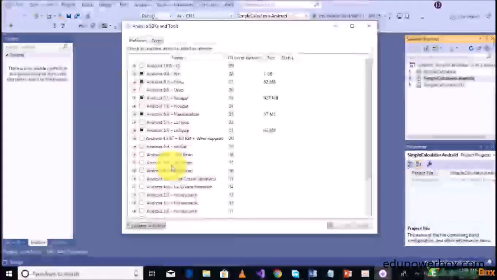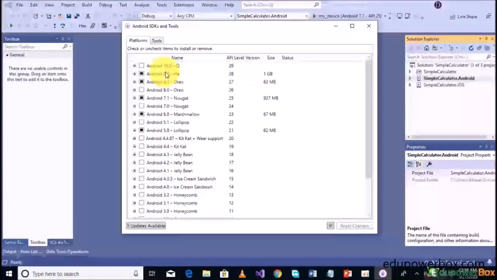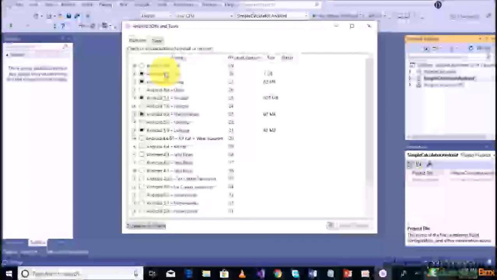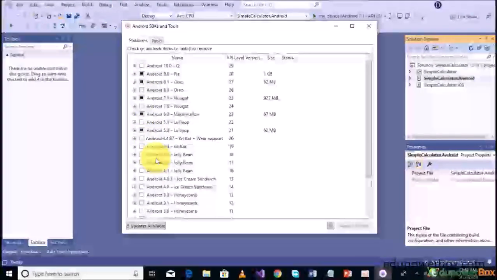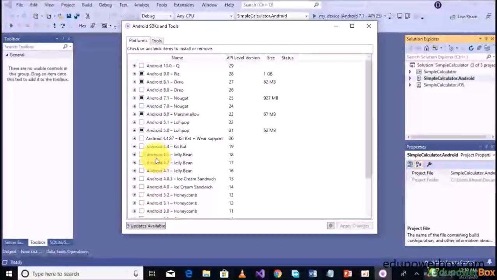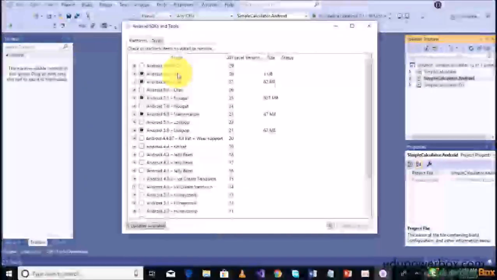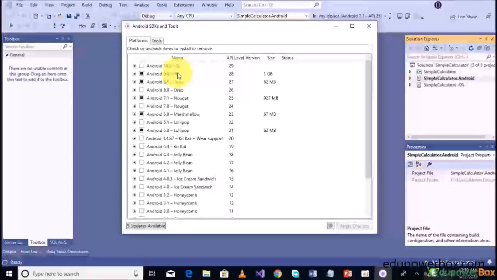That is, if I want to target people that are using Android 9.0, I need to see how my app will look on Android 9.0 or Android 8.1, Android 8.0, 7.1, and all that. It is very, very essential. But you may be tempted to keep selecting and downloading all this. You don't need that. According to Android specification, it is important to target the latest version. So if I want to target the latest version now, I could target Android 10.0. With that, my app will be able to scale over time.